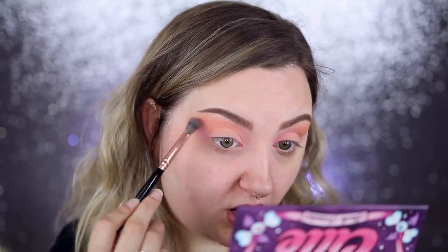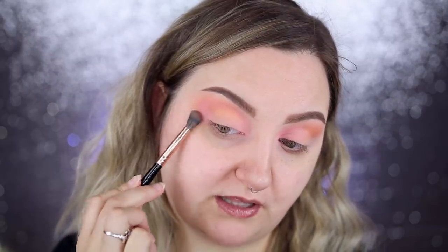I'm definitely glad I did my eyes first because I am getting a bit of fallout. These shadows, not really in a negative way, but a little bit, are reminding me of Subculture, where I feel like they are a little more pigmented right where you place, and then the outer edges are kind of getting hard to blend. With this palette, you may need to supplement with another one if you want to go really deep. Obviously, when you buy this, you know you're getting pastel shades, but if you're looking to create a really in-depth look or deepen up the crease, unless you want to use gray or black, you're gonna have to use a different palette. Strobe Cosmetics also sent over some glitters, and I mean, let's just do it.